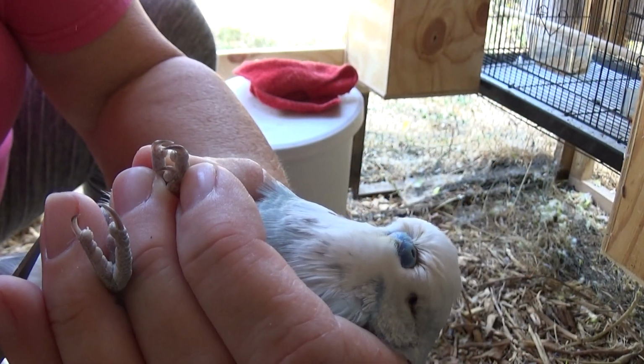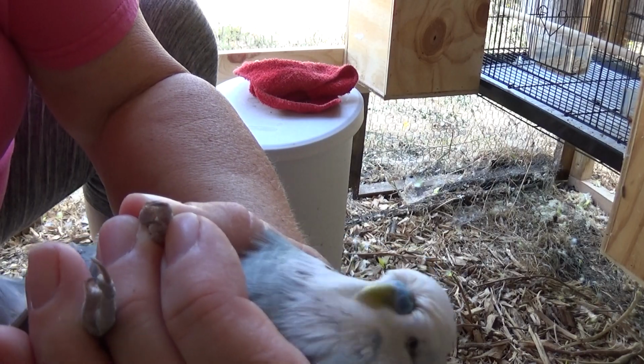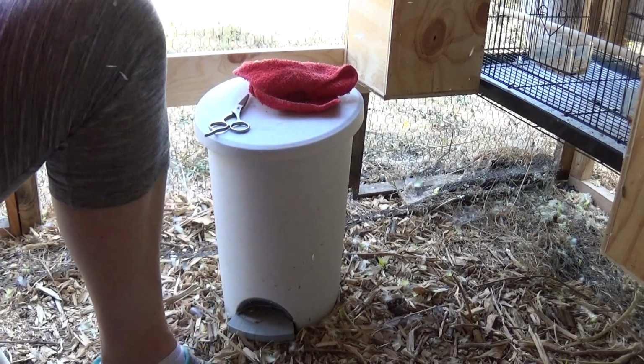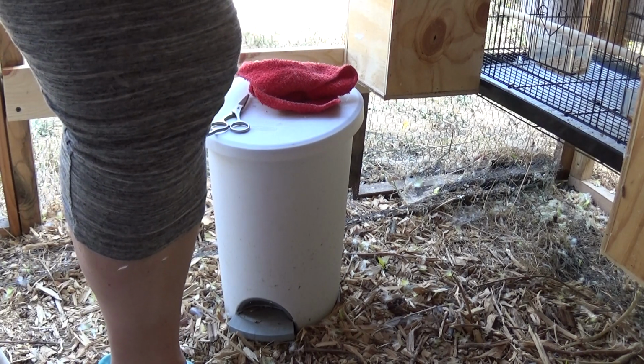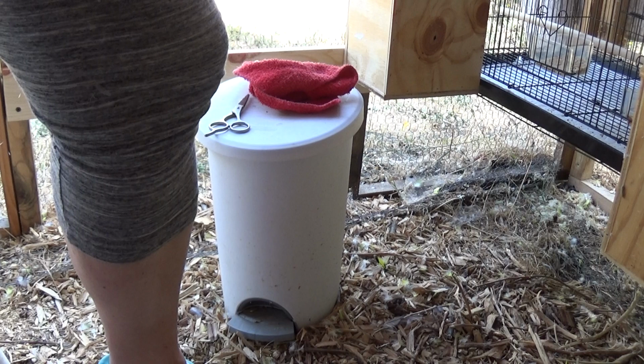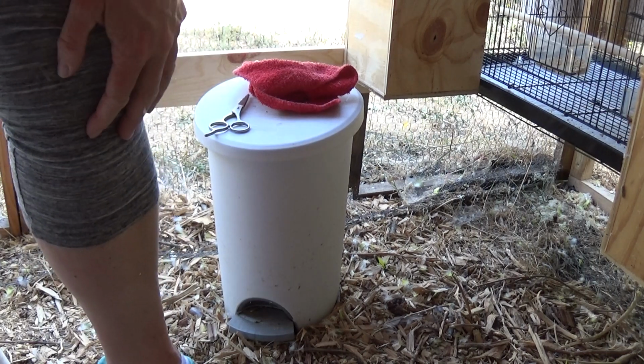That was a nice easy trim. Then I just do this one. And I see a vent. Okay. There we go. All right, so that is vent trimming.